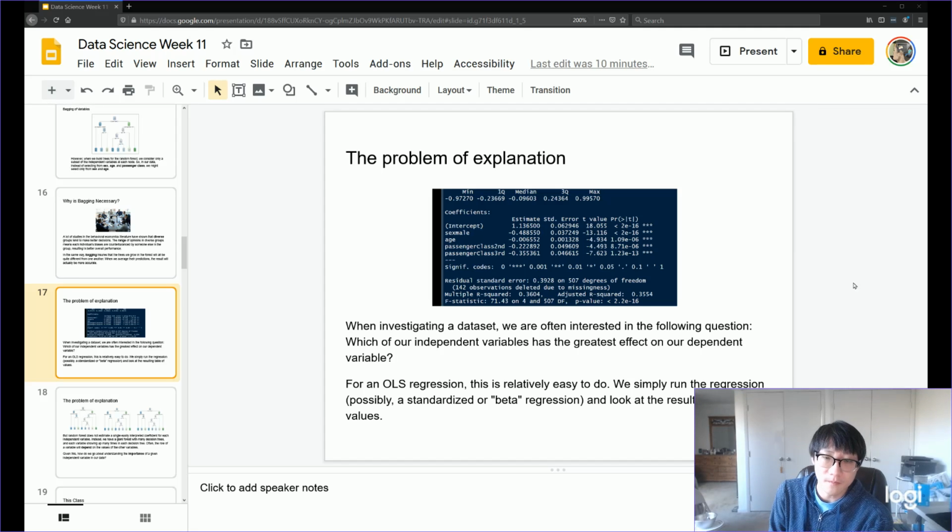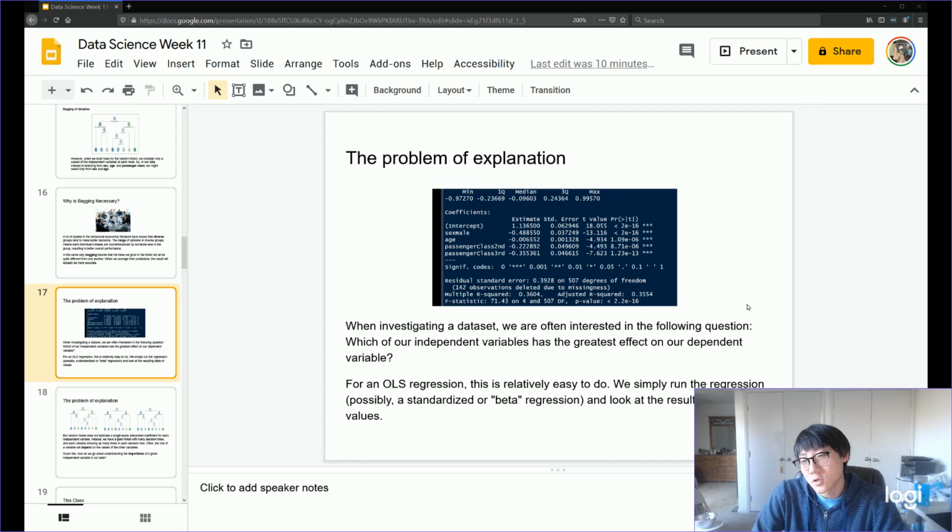And so it would be nice if we could get something like this from our random forest model, right? Now you'll recall the way we get this table is we simply type the summary command on our model, and then it gives us this table. We saw last time that when we type the summary command on the random forest, it doesn't give us a table like this at all. Instead, it just spits out this big list of parameters that tells us how it grew the model.